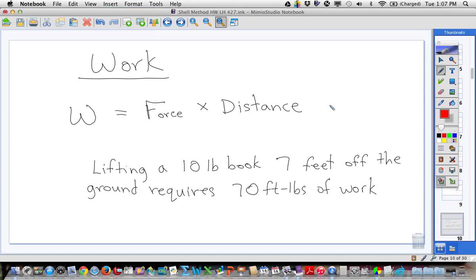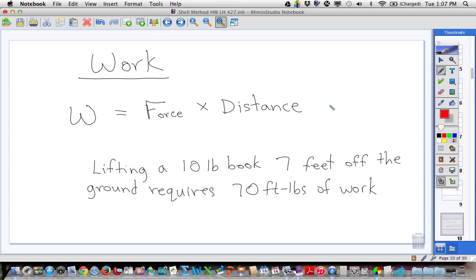Well, technically, the book is still changing weight in that foot. So let's do it every half foot, or every 4 inches, or every 1 inch, or every half an inch, right? And so pretty soon what you find is the distance, we're breaking up into smaller and smaller pieces. The distance is going to become the dx part of the integral. And we're going to use the integral to add up the little bits of work we do for those little tiny distances until the tiny distances are just razor thin distances, kind of like we did arc length.